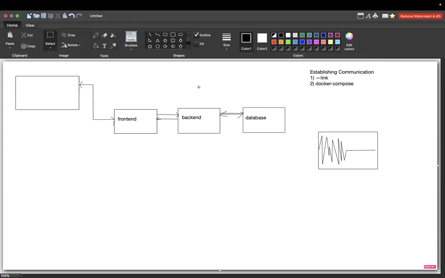Yeah, actually, that's what I just wanted to ask you. Before you discuss the demo on how exactly the communication will be established using the link option and Docker Compose, can you also show how exactly a Docker image can be stored at both registries, using a particular command, so that we also get an idea about the storing patterns? Sure, I'll be showing that. How to store in the private Docker registry and the public Docker registry. Yes, I will show. No problem.